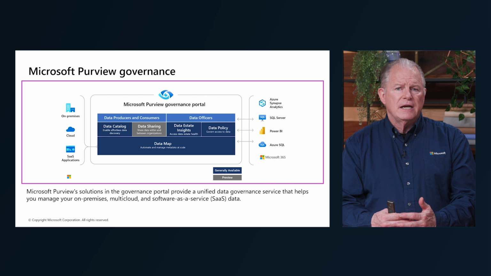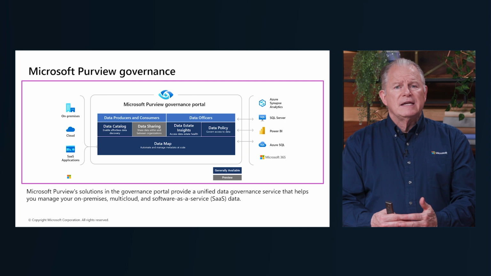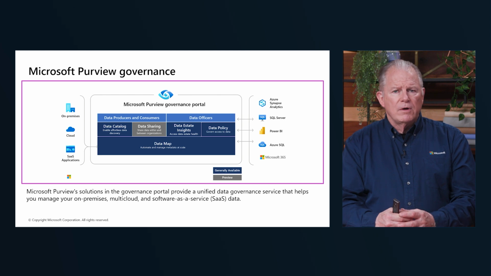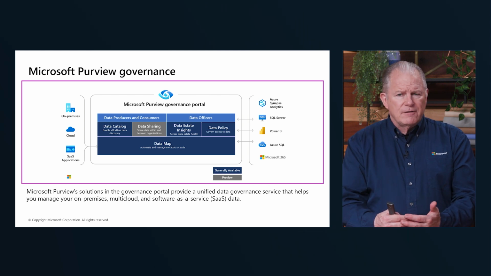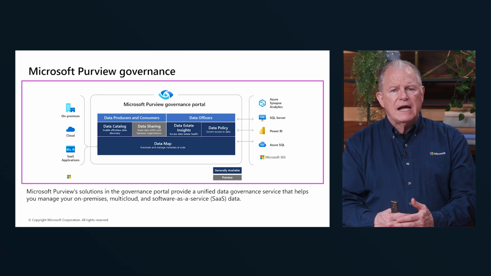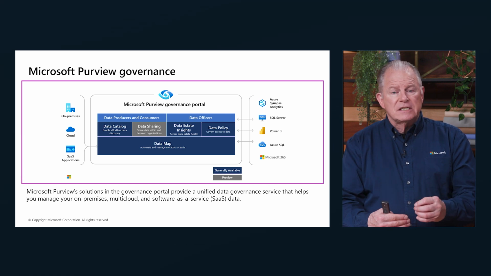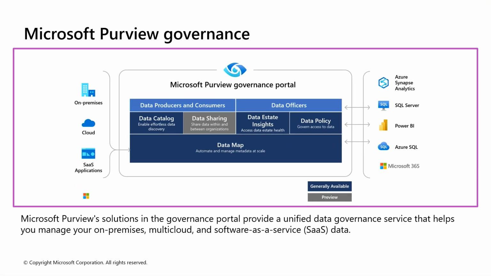So things like national identity numbers, your social security number in the United States, your social insurance number in Canada, credit card numbers. A lot of these standard or well-known identity information, secure information that you might want to protect, it can go through and identify that kind of information as it exists in documents, in your databases, and then identify that information in a report and say, I'm going to classify this, put a label on it so that we can then put a policy in place on how to manage that data itself. So that's basically Purview governance in a nutshell.